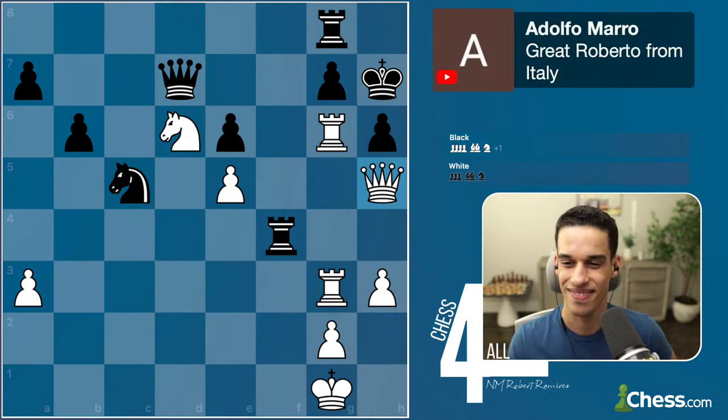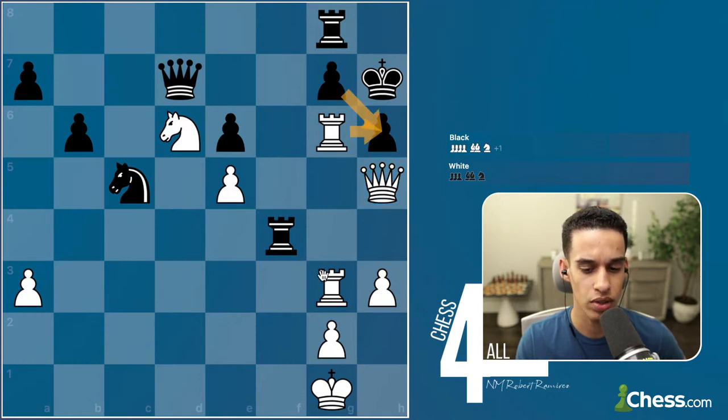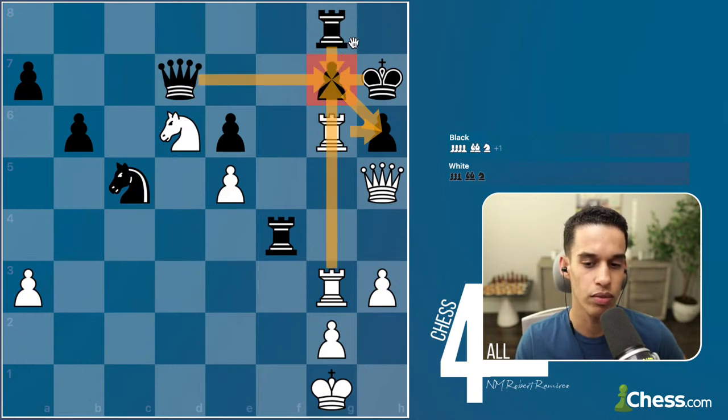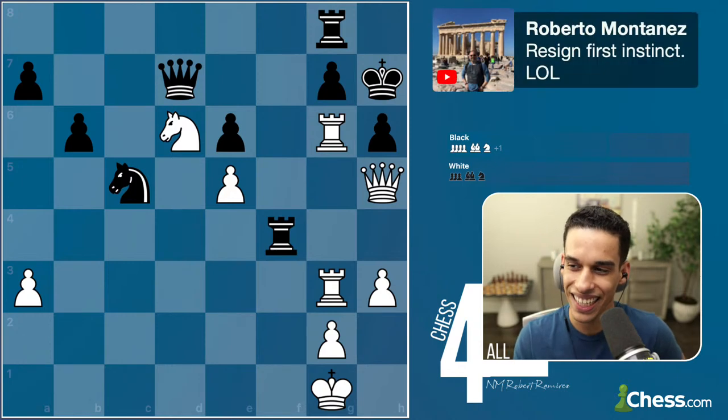Okay, so let me see what I got here. Rook h6, g takes h6. Rook g7, king takes g7, queen h5. Okay, queen is already on h5. Rook h6, pawn takes. If you do rook g7 now, they could take with so many different pieces. So look into that one.